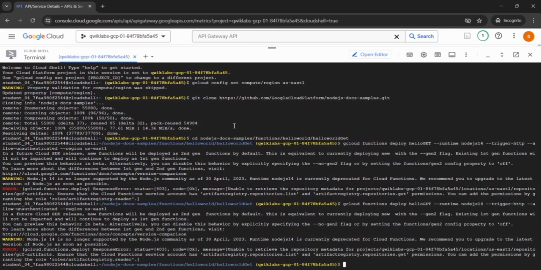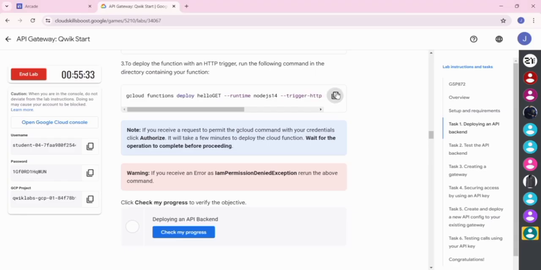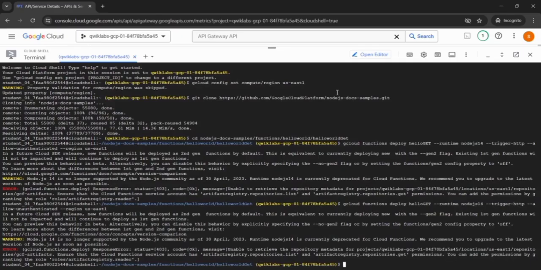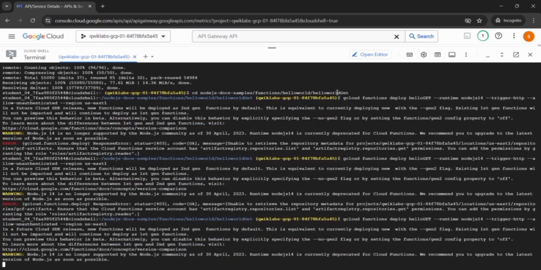Now again we get the same error. So we have to repeat the same procedure: copy the third command, go to the shell and paste it, then press enter. Now this time the command ran properly.